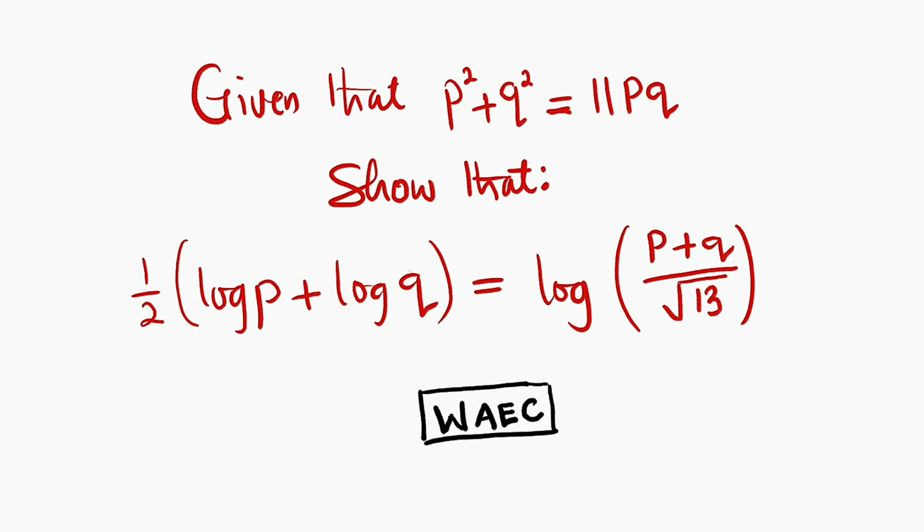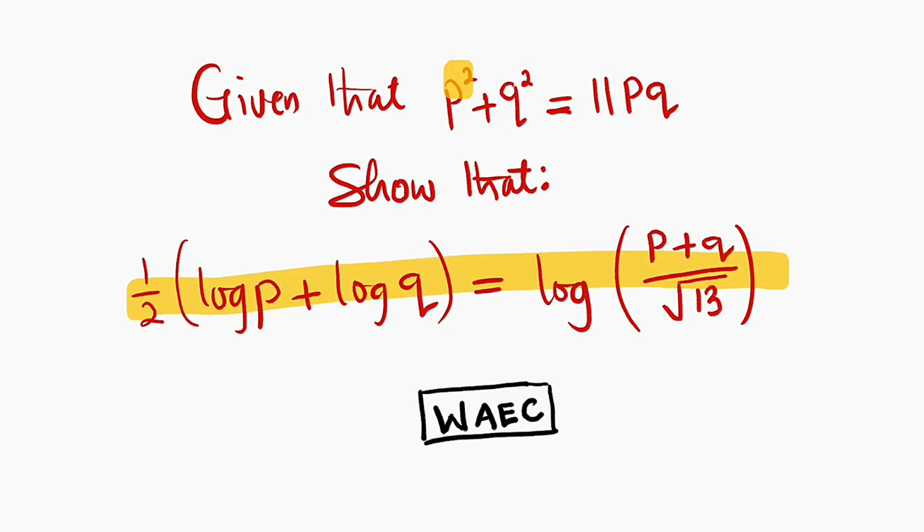For instance, some people may decide to simplify this, relating it with some of the terms in this first equation to show that it is exactly equal to the right-hand side. And some people may decide to simplify the right-hand side, relating some of the terms with the first equation to show that it is exactly equal to the left-hand side. But for me, I will simplify the first equation and show that the left and the right-hand side of this equation are equal.